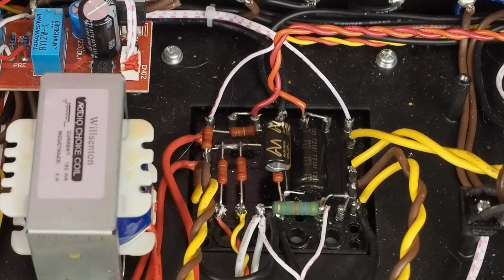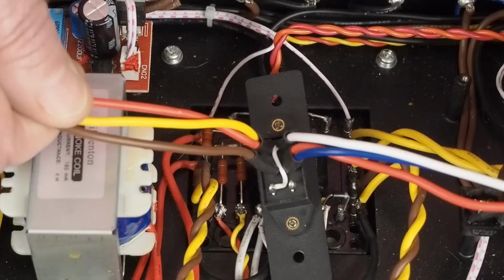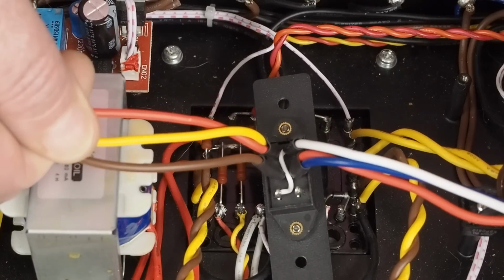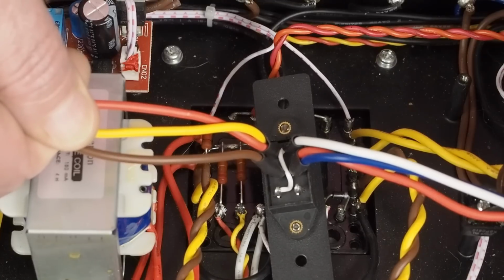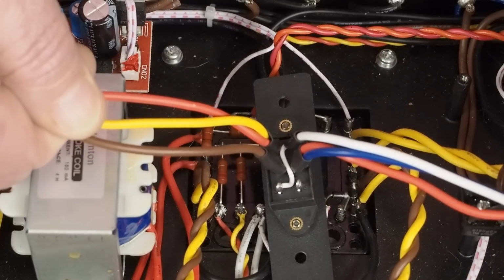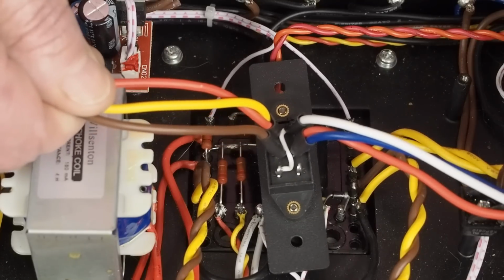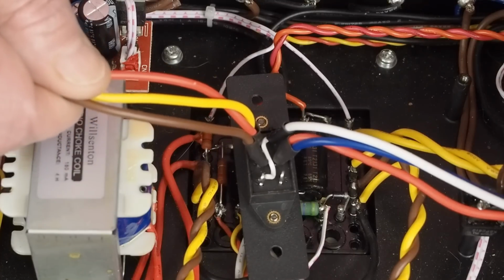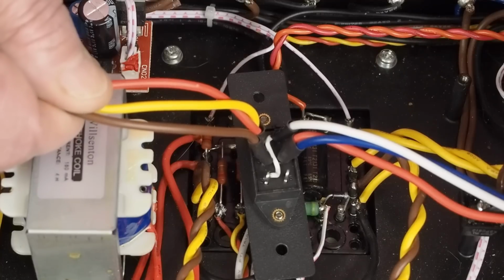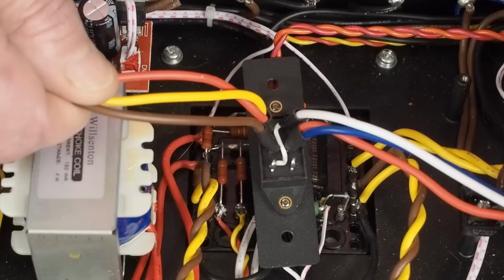But I'll be honest here, and this might offend some people, but I got to be honest here. This switch and the way it's wired up, this isn't electronics. This is basic electricity. And again, this might offend some people, but if you can't figure out how to replace this switch, direct wiring up the transformers with these wires all being different colors and going to the transformer, you probably shouldn't be rewiring the inside of an amplifier.